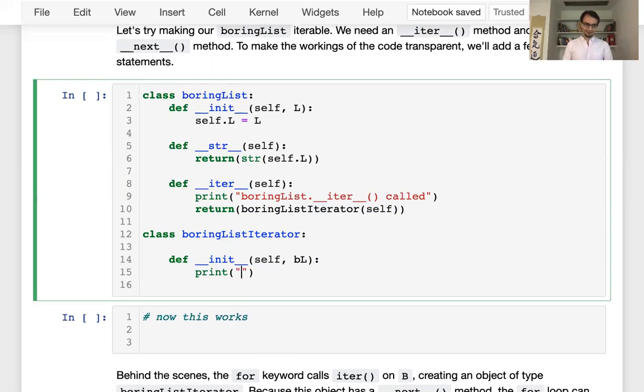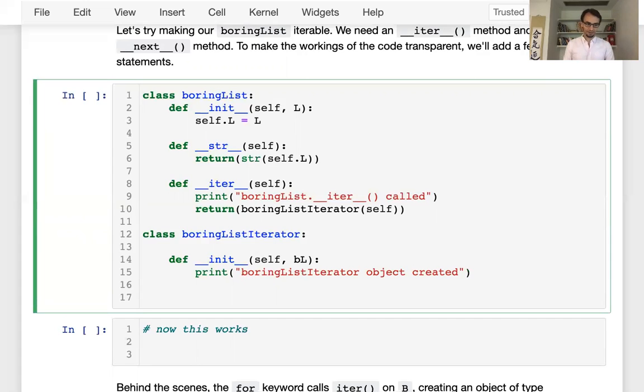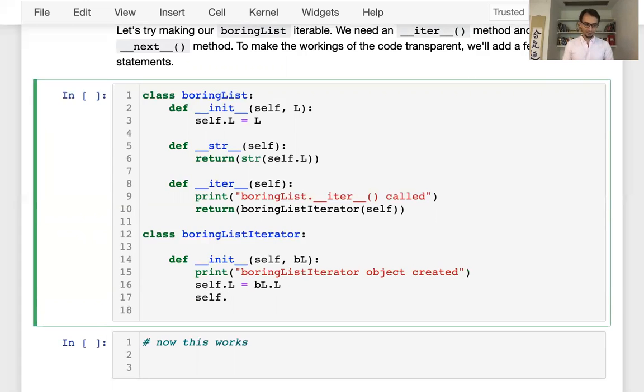Just for transparency again, I'm going to print boring list iterator object created. And then I'm going to store the list that the boring list object holds. So I can just store that list as self.l. And I'm also going to initialize a counter i at 0. So you can think of the counter i as saying, hey, which item in this list are we currently at? What's the current element of the list?